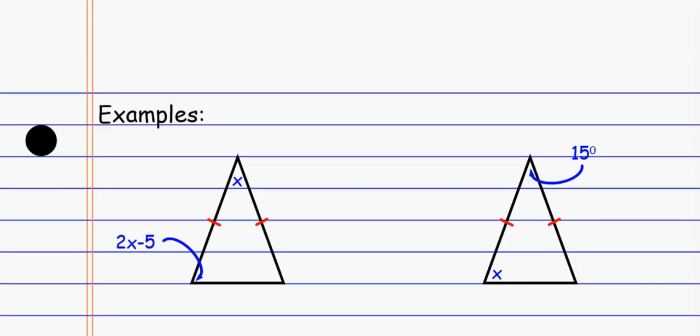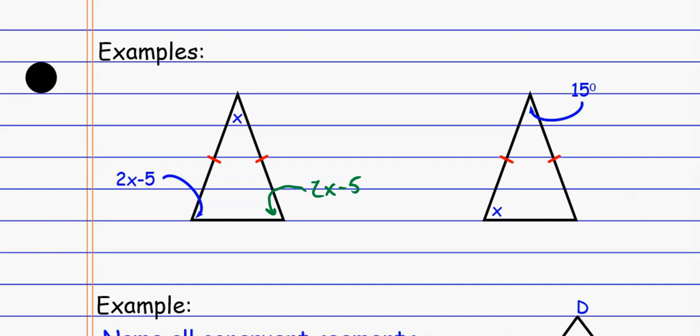If I look at this next one, so kind of bringing this back to some algebra-based type of stuff, here I have an isosceles triangle, and I know it's isosceles because two of the sides are congruent. It's listed that way. So if I have an isosceles triangle, I know the base angles are congruent, which means this angle right here must also be a 2x minus 5. And then the idea is, well, if these are three angles inside a triangle, I know that they add up to 180 degrees. So to solve this, I can say that this guy plus this guy plus this guy equals 180 degrees. And now I can use that to solve for x.